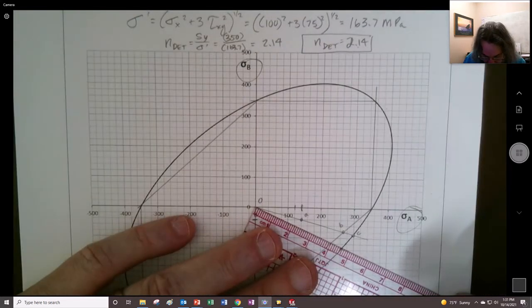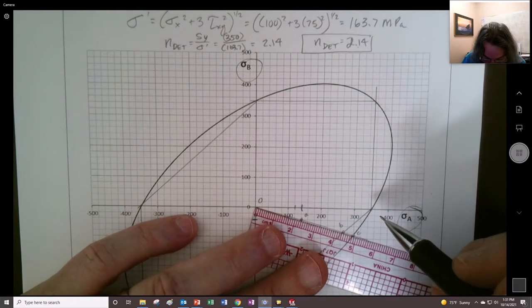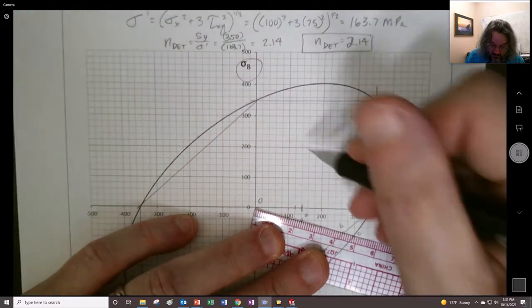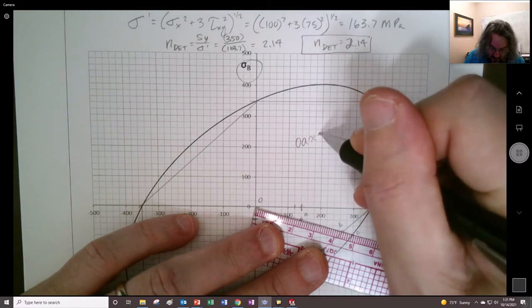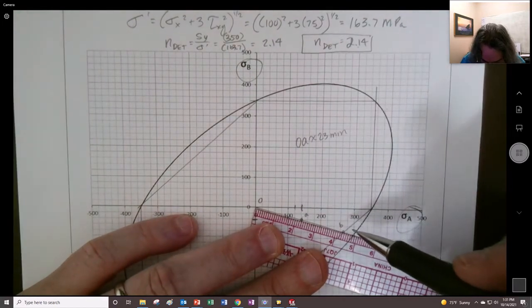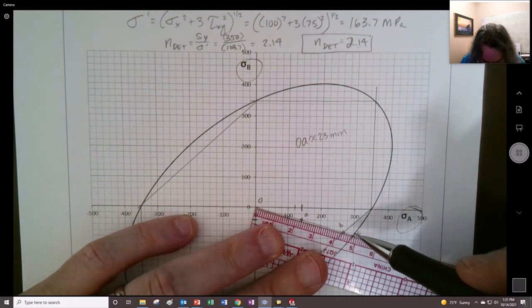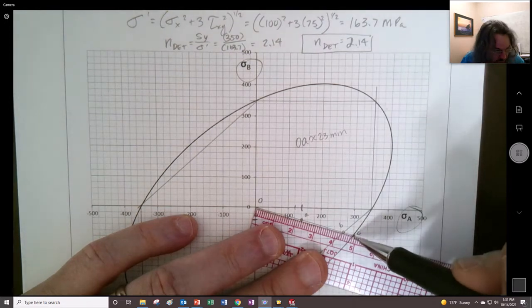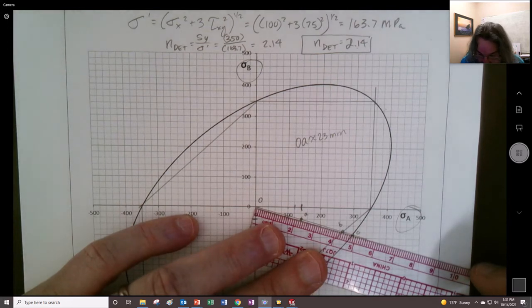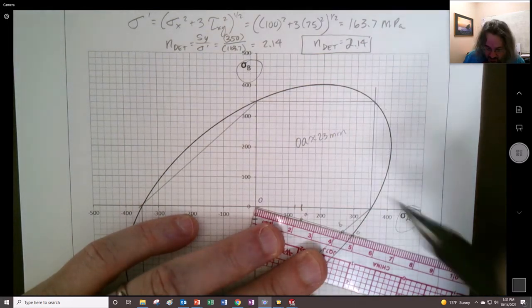I'll take my millimeters here, and according to this, I will carefully look, and it looks to me that I have 21, 2, 3. It looks like 23. So I'm going to say that OA is approximately 23 millimeters. And then looking at this, we already did this once for maximum shear stress theory. Here's for distortion energy theory. That looks like it's almost 49. That looks really close to 49 to me. Let me say 48.5.